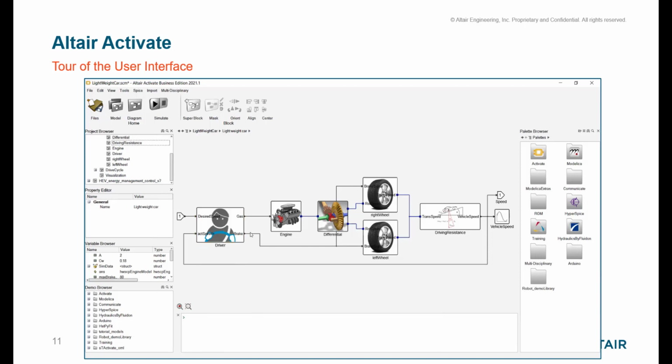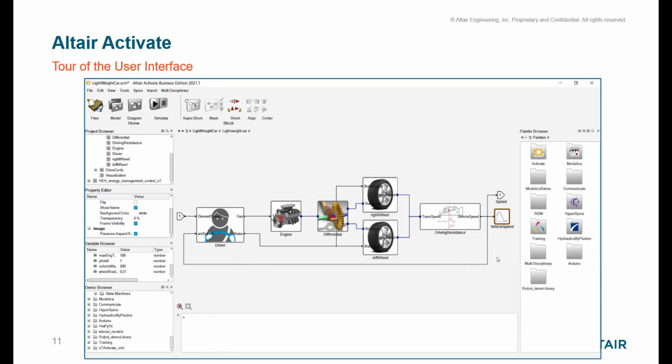A project browser, a property editor for editing things like the color scheme of plots of your signals, a variable browser, and a really nice demo browser on the bottom left, which is a great way to explore the tool by bringing up some of our demo models organized in various domains, so you can get an idea of how you might go about building a similar type of model.